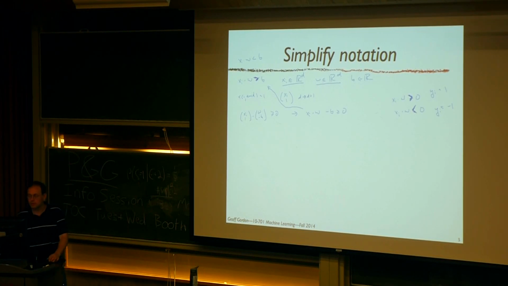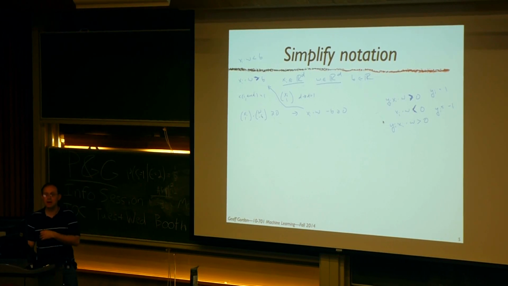All right, so then the next thing we're going to do, let's multiply both sides of this equation by yi, right? So multiplying both sides of the equation by -1, anybody want to tell me what the equation turns into? Yeah, I figured you'd all get that. If you multiply them both by -1, right? So this is the same as saying yi times xi dot w is greater than or equal to 0. And this one is the same as saying yi xi dot w, and now because we multiplied by a negative number, we flip the sign, and 0 times yi is 0. Right? And so that's the same in both cases.